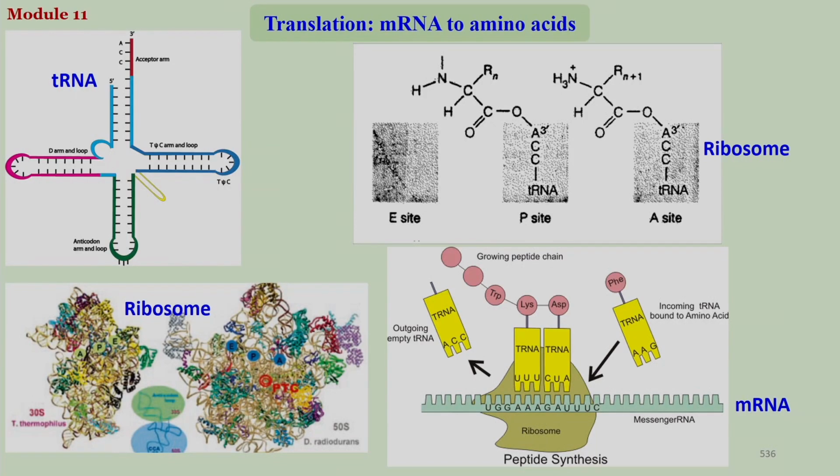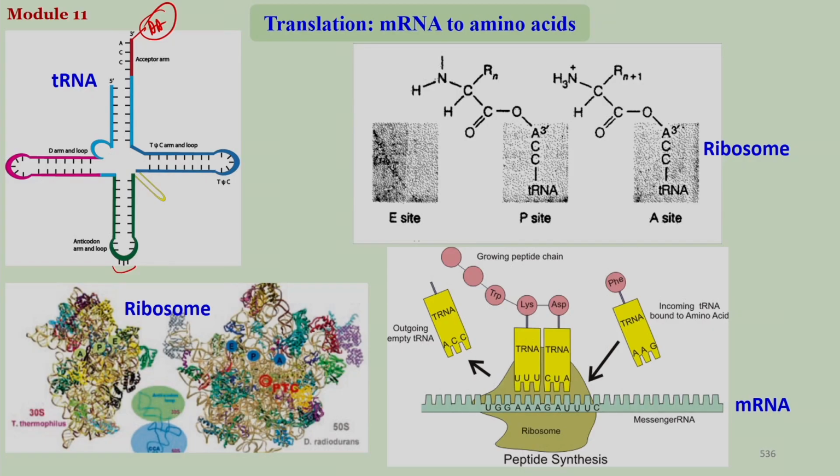Next came the translation, how the nucleic acid sequence in mRNA is translated into amino acids, and there we have seen the activity of tRNA, transfer RNA, where the amino acid is attached, which has of course a complicated structure and which carries an amino acid here. Each tRNA carries a 3-letter RNA code here, and this is complementary to part of the mRNA sequence.